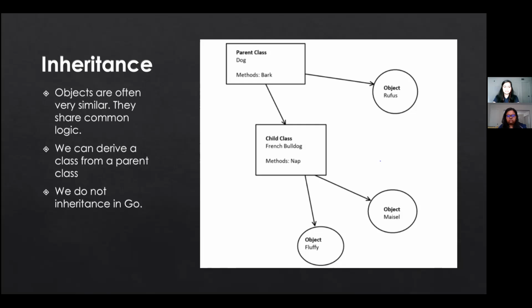Why I'm discussing inheritance here is that Go specifically does not implement inheritance in its language. The way it claims to be object oriented is through what it calls composition. With inheritance, the derived class will have some extra methods, and a derived class can have another derived class, so there will be a chain of instances. That may be required in some cases, but it leads to a lot of confusion and added overhead, which is one of the reasons why object orientation is rarely preferred for systems languages. So we do not have inheritance in Go. It is implemented separately, which we will see in the upcoming slides.